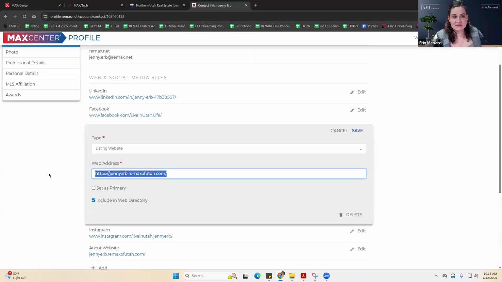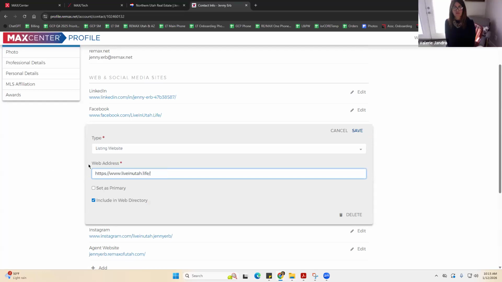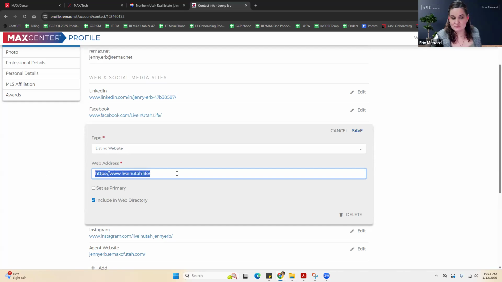I like having this as the listing website. This is so that people know they can go look for listings on your website. Again, on your BoldTrail website, it is an IDX website that's tied into all homes for sale on your guys' MLS. So no matter if it's with Coldwell Banker or Keller Williams, it's going to be on your website. So they can't just search for your homes for sale. They can search for any agent's listings for sale. So this is going to be the website listing, and we're going to paste this website address right below here.